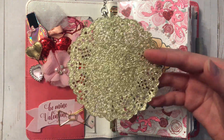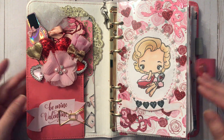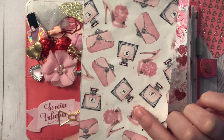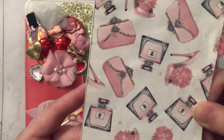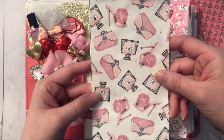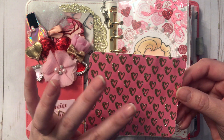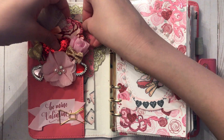I'll go over everything starting with this gold sparkly doily — I've used this a couple of times in my planner, I just love the way it looks. This is some paper with a pattern I found on Pinterest; I think it's a piece of fabric with adorable perfume bottles, clutches, and shoes. I went over it a little with some silver stickles to make them pop, and then I have a journaling card that I cut from a paper pad from the Target Dollar Spot.